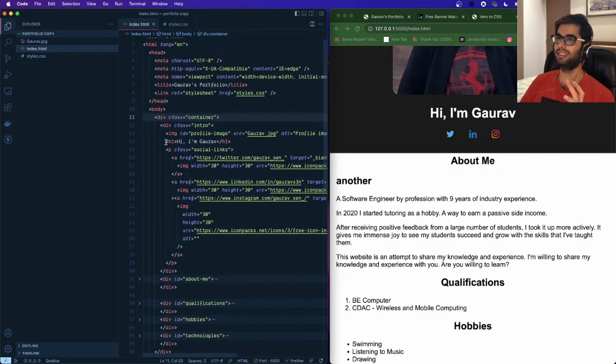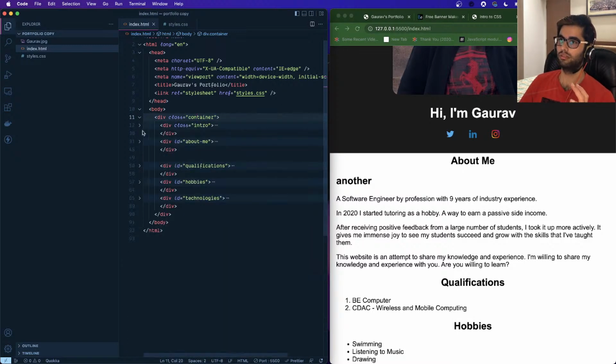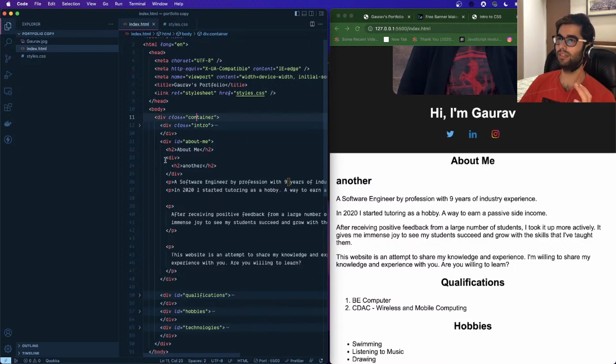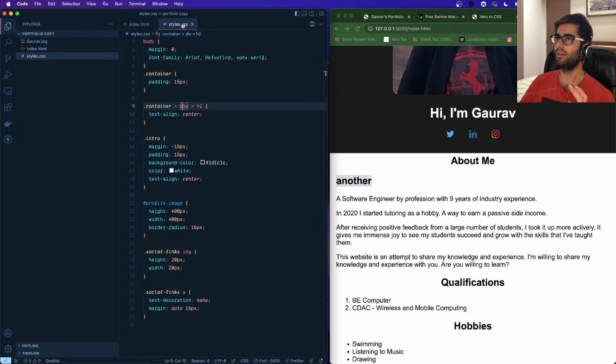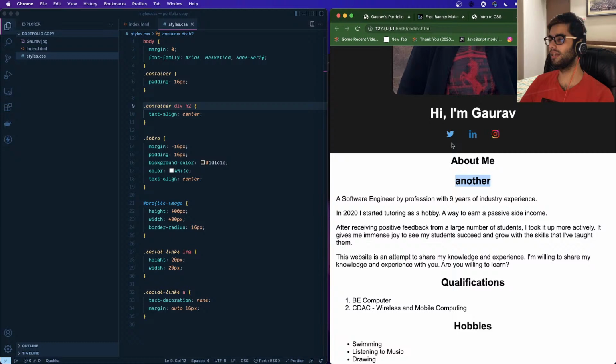Now since this div tag is not a direct descendant of this container, it is not getting applied the text align property. That is why you see it over here. For example, if I were to get rid of this greater than sign, it will apply the text center property to all of the h2 tags which are inside a div.